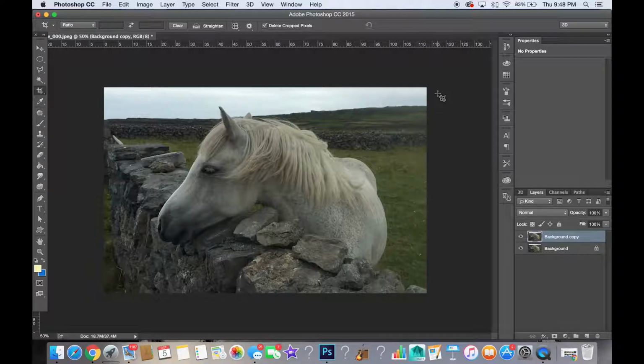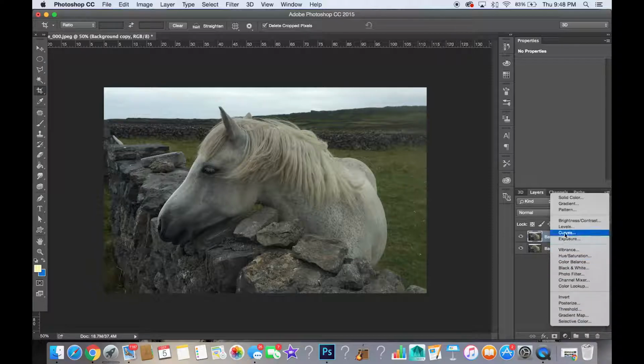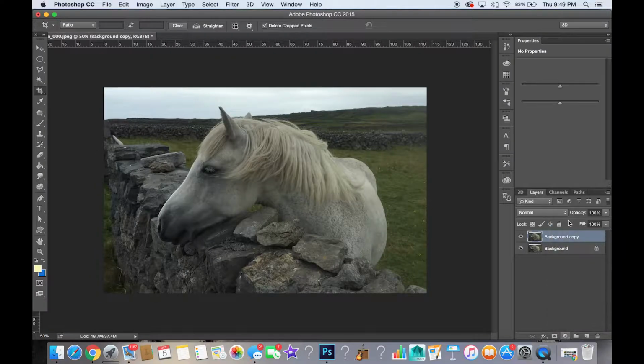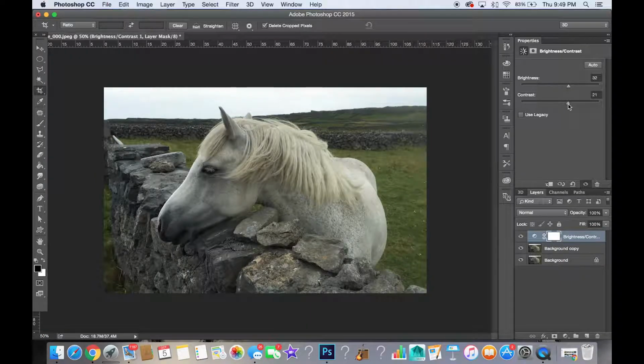What I recommend, rather than going up here and making your adjustments, is that Photoshop in the layers palette has given you this little icon down here. It's called layer adjustments. If I click on that, it gives me all the adjustments. I do not like brightness and contrast. I'm going to show you why. You click on brightness and contrast. It just gives you two scales. It doesn't give you a whole lot of control. And sometimes, depending on the image, it can really blow the highlights out, meaning the highlights can become too bright, and it doesn't really give you much gray in between the lights and the darks. So I'm turning this layer off here.